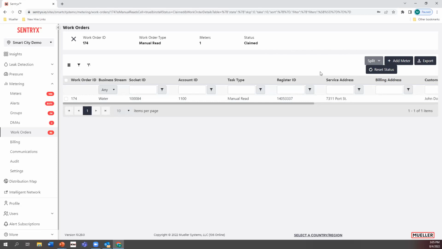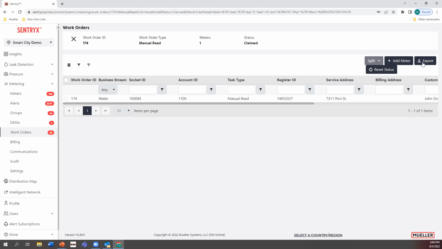Something must have happened with the transmission. Can I just reset it and start over? In Sentryx, yes, you can, and you don't even have to escalate to the NOC. You can go straight here under claim, reset the status, and it'll bump that work order back to ready status. You can start all over again and download it until it works.